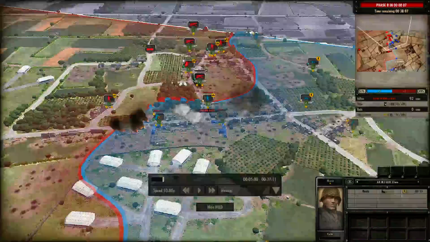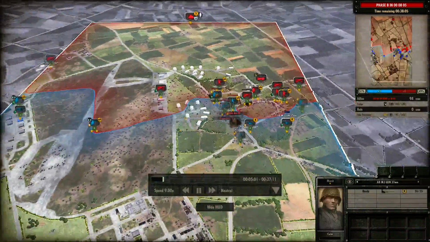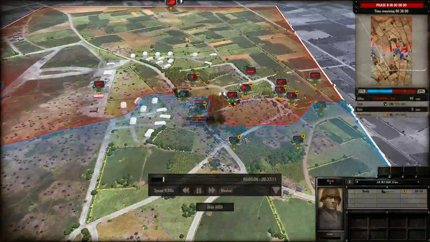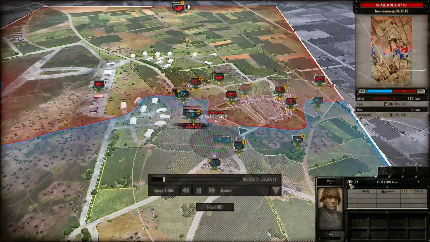Alright. Let's see what happens here. He's getting an L6, which he can use here quite nicely. It will be hard at short range, though 2 AT guns should cover it. Yeah.